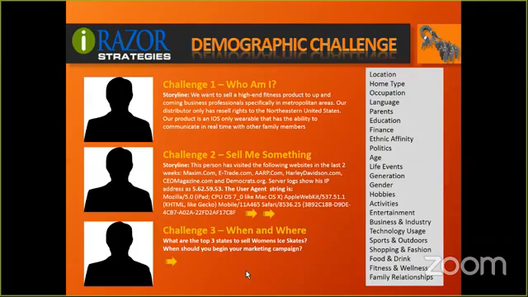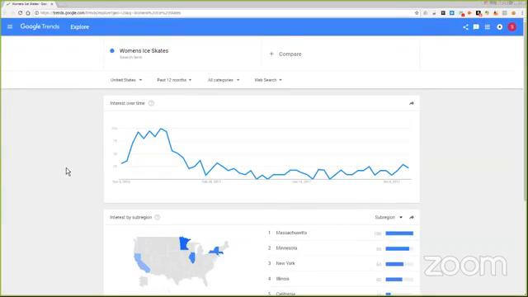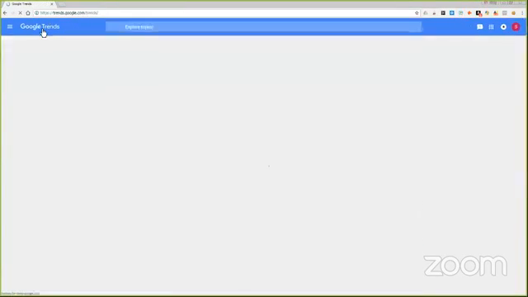How would you find this information out? Okay, here we go. Let's take a look at another example. As you can see, we're not really talking about Builderall. We're talking about just general information. Have you ever been on Google Trends? This is fantastic. If we go to Google Trends, I'm just going to start from the top here.